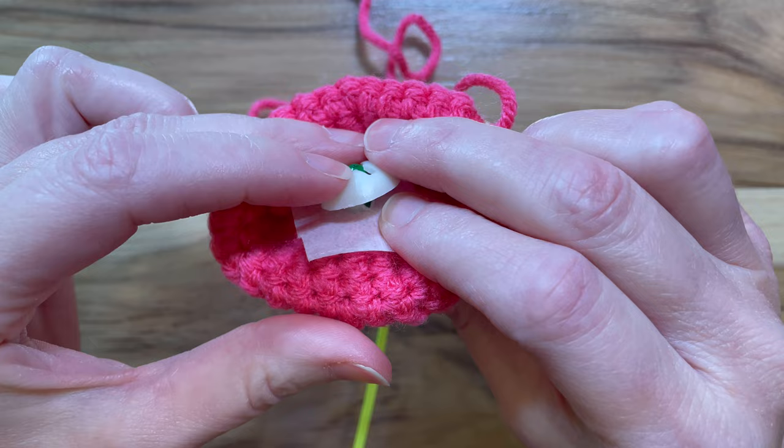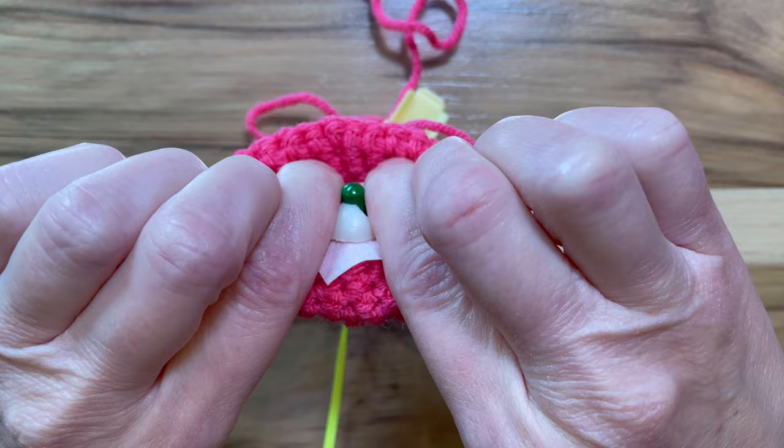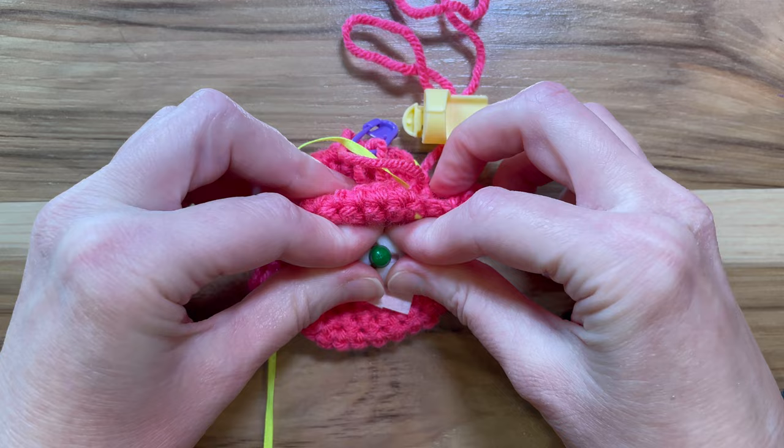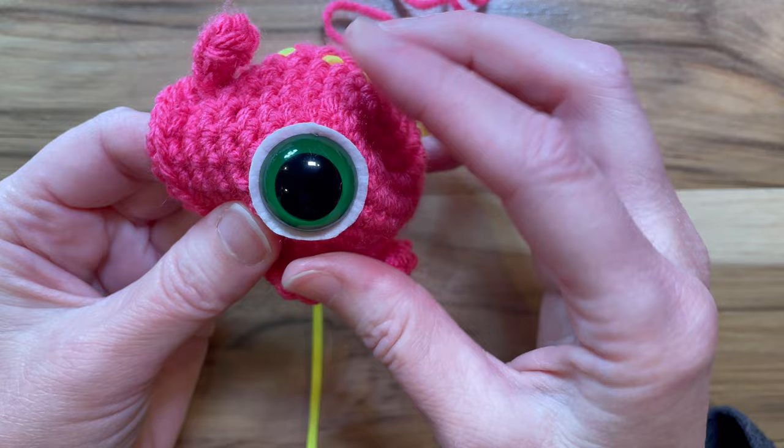And so now, with my safety eye, I'm ready to place it. And this guy just snaps. Let's see if I can do it on camera. Oh, no! Well, I did it. He snapped. Yay. So now you have more of a chance for it not to come out. There's just no way a child's going to get that through the eye.